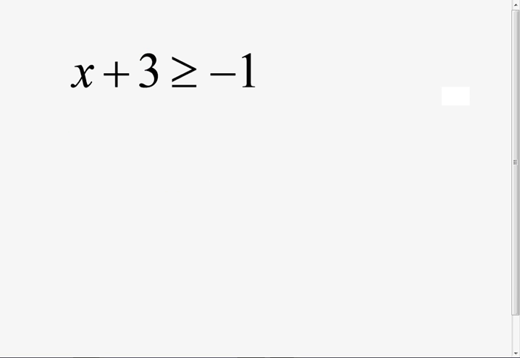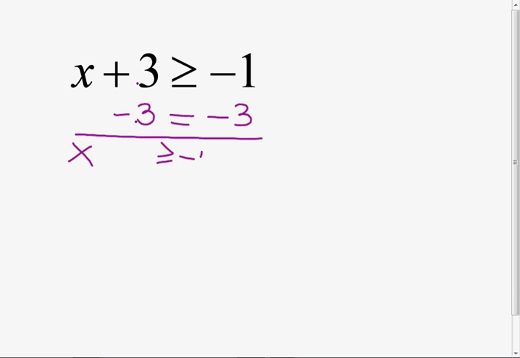Now, we haven't done these, but what happens? Oh, we're going to subtract 3. Is that going to change the inequality symbol? No, don't you just draw a line down it? Well, this is x. What's 3 subtract 3? 0. Then I still keep the inequality the same. But, you know, I want to make sure that that's right.